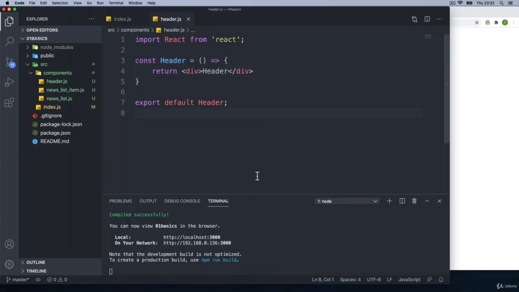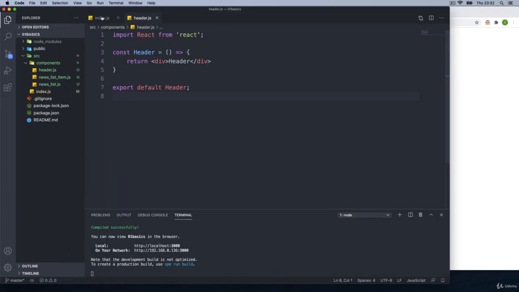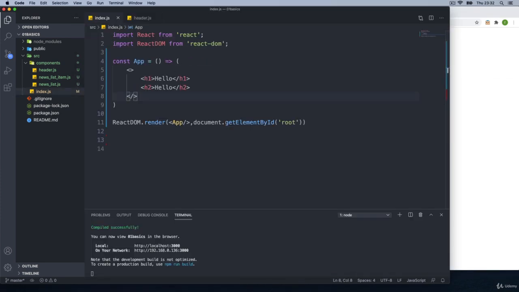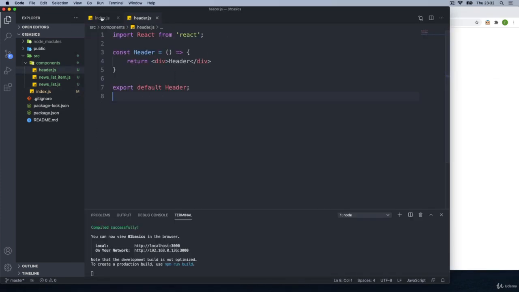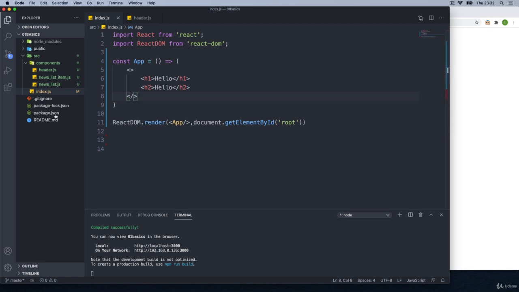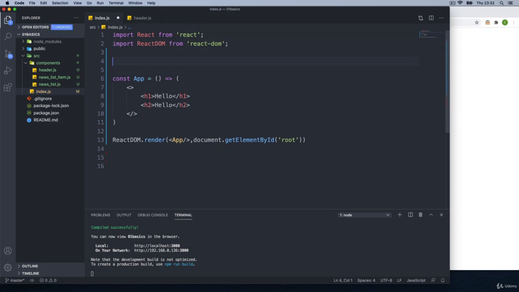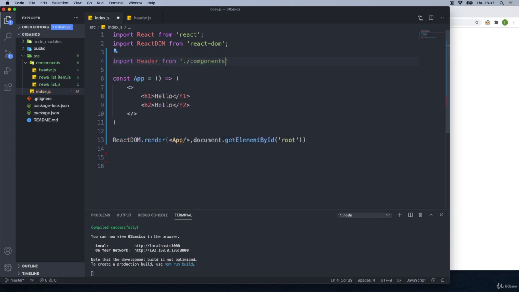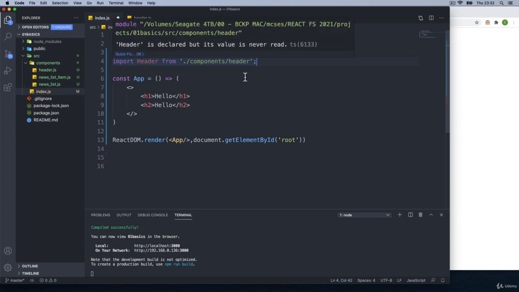Now we are exporting this component from here. So if we want to show it right here, we need to import it from the main parent. That's the rule. If this one is being exported, now we can import it from here. So I'm going to go right here at the top, and I'm going to do import and then Header and then from and then ./ We need to go to components, and then of course we bring Header. Since we are using this name, we need to import this name.